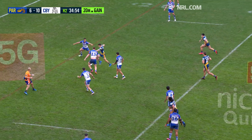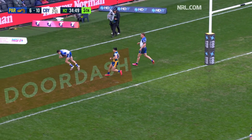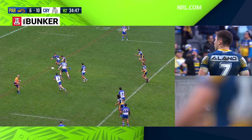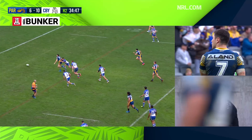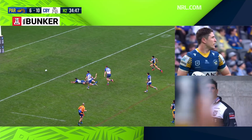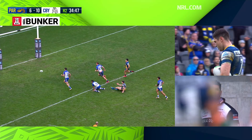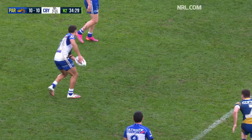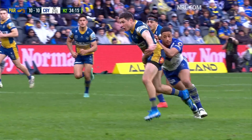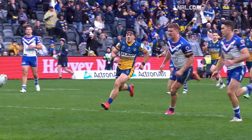Oh, that pass — and Napa has been put down. Hang on a second, there's a problem here for Canterbury. Mitch Moses was racing away after the loose ball. Brandon Wakeham has tackled Mitch Moses without the ball. Mitch Moses is in front of every Bulldogs defender. In our opinion, he would have got to the ball first — therefore we're awarding a penalty try. That one was a pretty easy call, because Mitch Moses was clearly in front. He would have been yards in front of Wakeham if he didn't make that play at him.